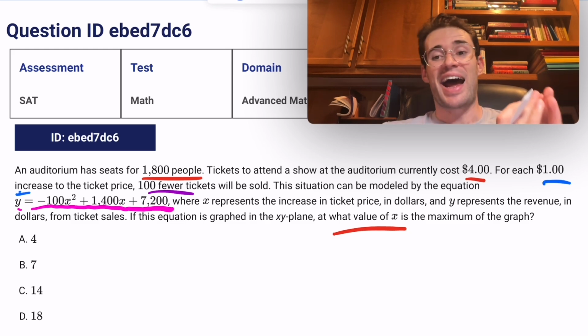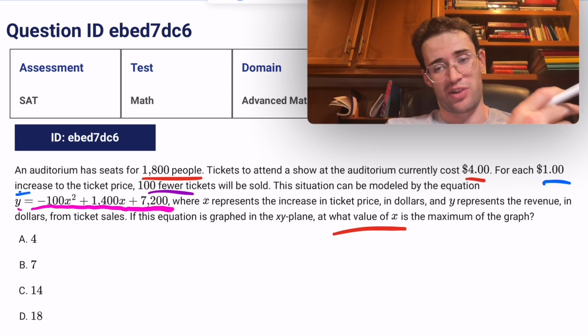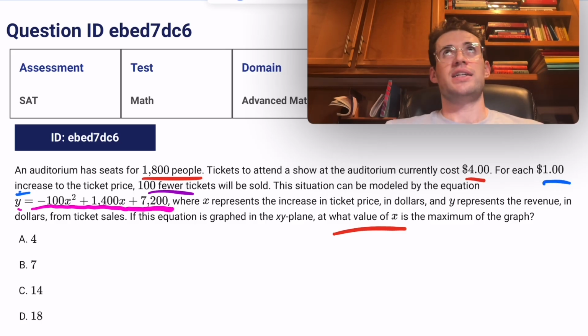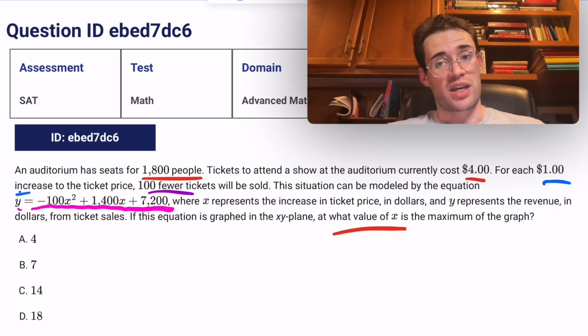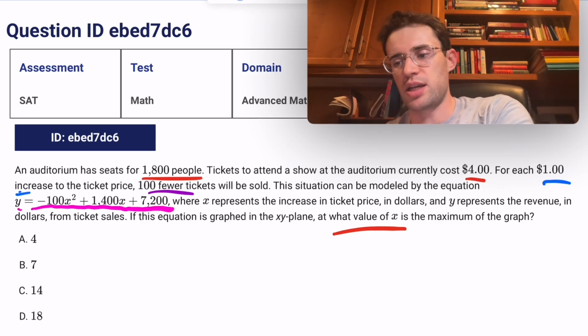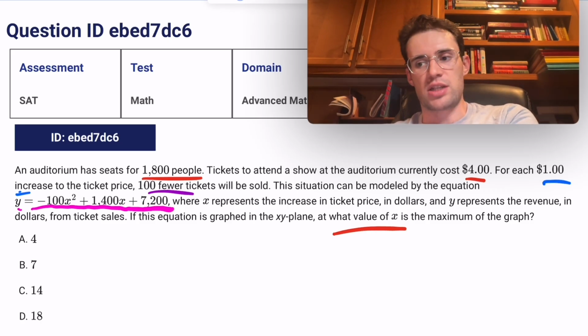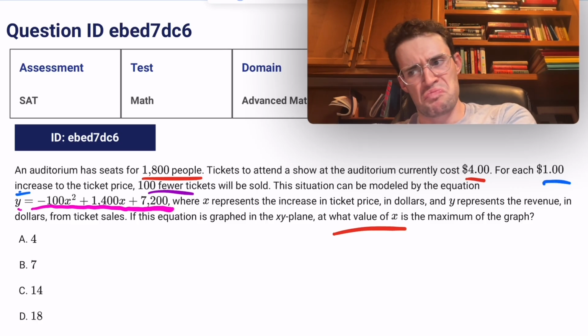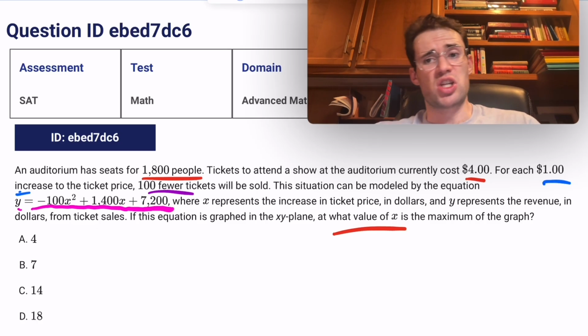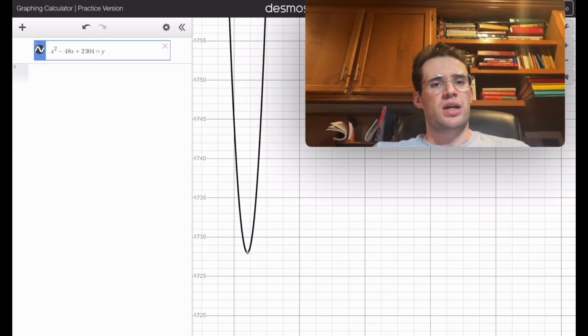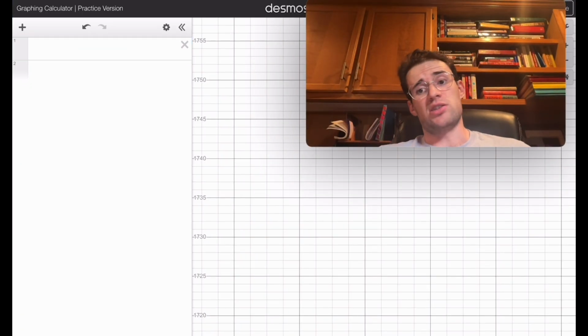Actually, I think I hyped it up as if the calculus solution for the last one would be faster than Desmos. In the last case, it was not. This one, I actually think it would be. I'll do the Desmos solution first because I think that's what most people will use on this. And again, I don't want to stress people out that you need to know calculus. Calculus just basically can potentially give you a shortcut for some of these SAT questions, but in general, right, we really don't need calculus at all. And when I say shortcut, it's probably a matter of like 5 seconds, and that's only if you're working pretty quickly.